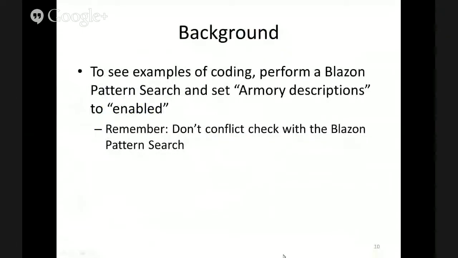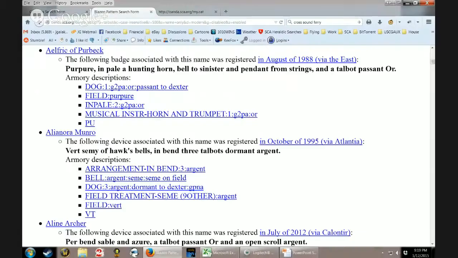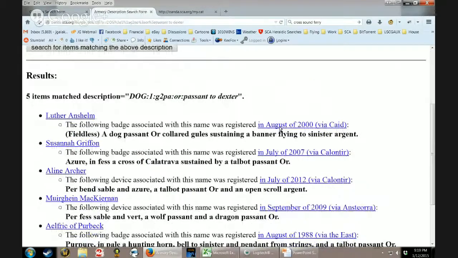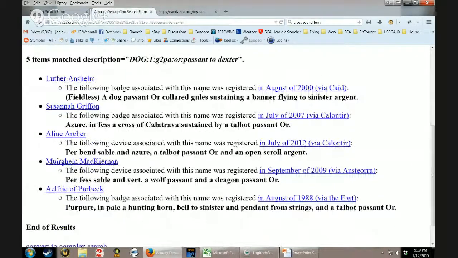I've gotten to where I run a tab with the Armory descriptions, and I do the manual search and click on the titles, like where it would say bird or such, and let it pop up. Yeah, there's actually a search form that is rarely used on purpose, but it's there, called the Armory Description search form, where you can enter one of these descriptions, and if you click on any one of them, it'll just take you to that with that search form. So this will show us everything that matches that.